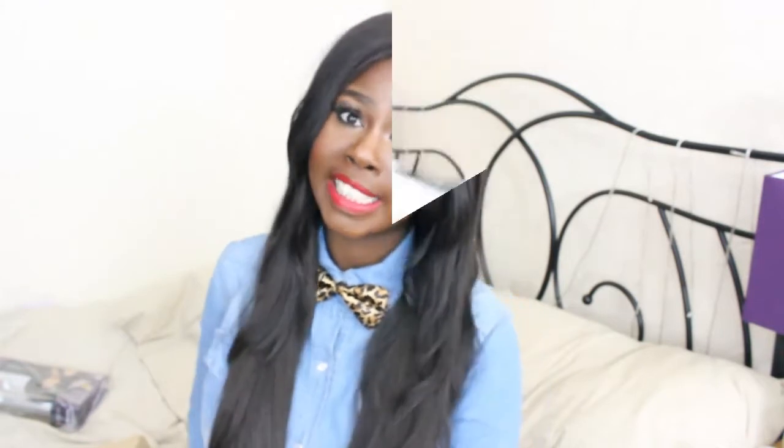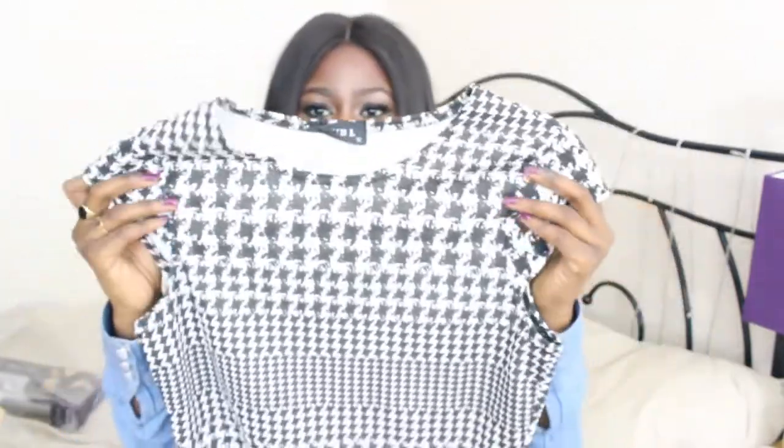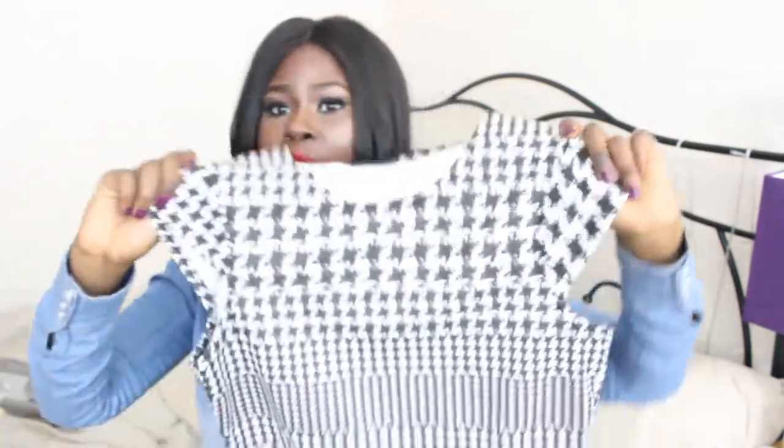So let's get straight into it. The first item I got from ASOS is this houndstooth peplum blouse, which I totally like. It's got like a capped shoulder type thing, so it makes my shoulders look quite toned. I just adore this — it's gorgeous. I like the way the pattern is really different all over the blouse. I think this would look so nice with maybe a mustard skirt, an olive skirt, or a burgundy skirt. This top is so versatile.